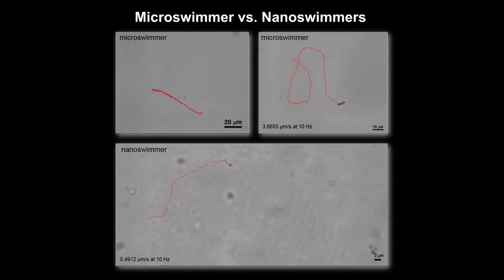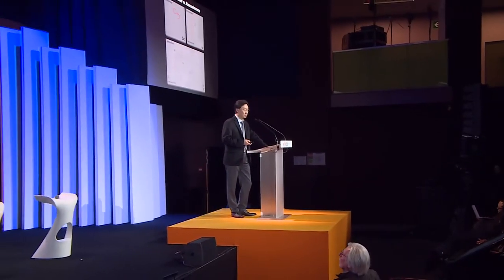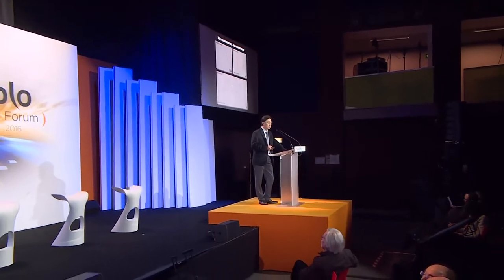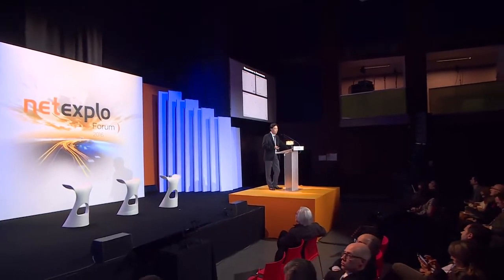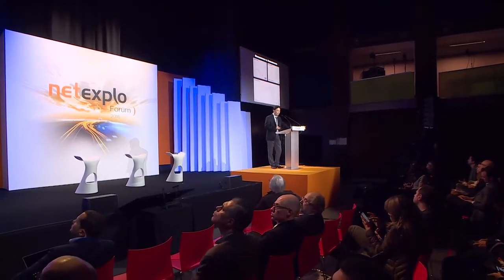At the nanoscale, we also have to overcome a couple of obstacles. Number one, caused by the Brownian motion. Number two is the unstable flow environment. So there is more uncertainty for the better controllability. However, using many different types of control algorithms, we try to overcome these kinds of uncertainties.